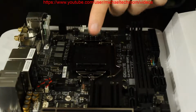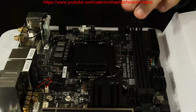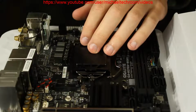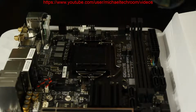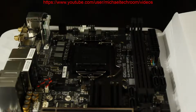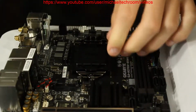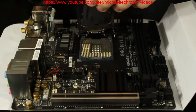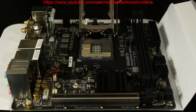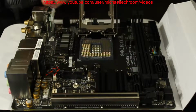So, one thing is, don't remove the cover right off the bat. We flip that socket down, and now our cover has released. Now that I think about it, the processor already has thermal paste. If your processor doesn't have thermal paste already, like I'm in the mess right now, I guess don't pop it off, but if you do, you probably just release the cover, then push it out like that. There we go. Do it carefully, making sure your clothes don't get caught, because that will screw up your socket and that's where you have a bad day.